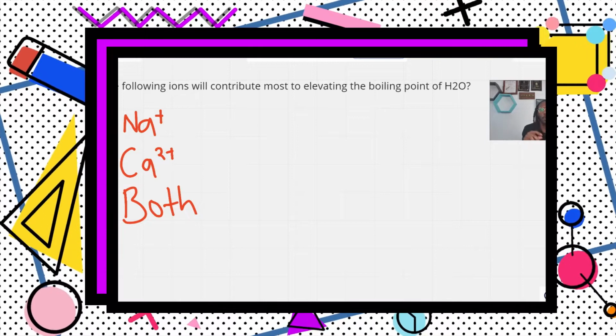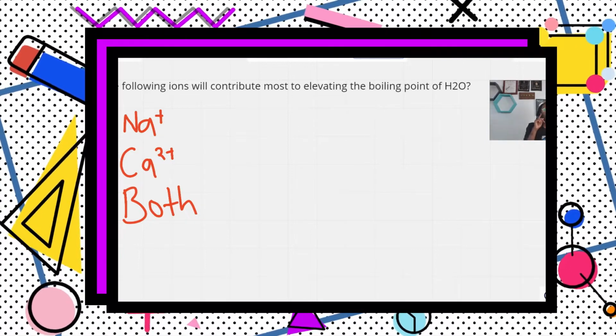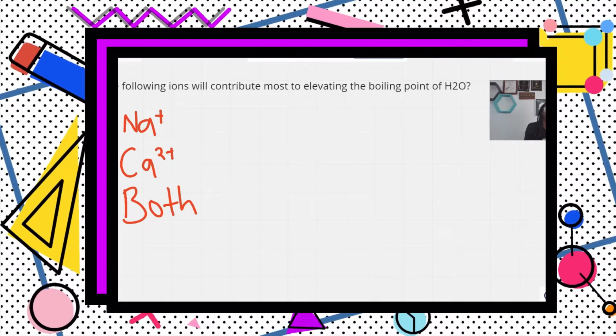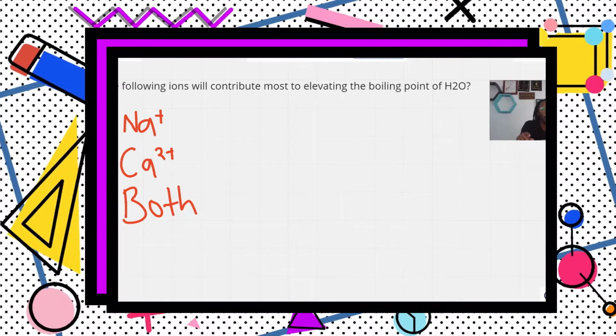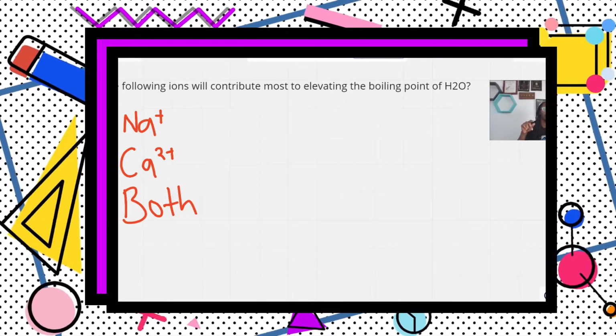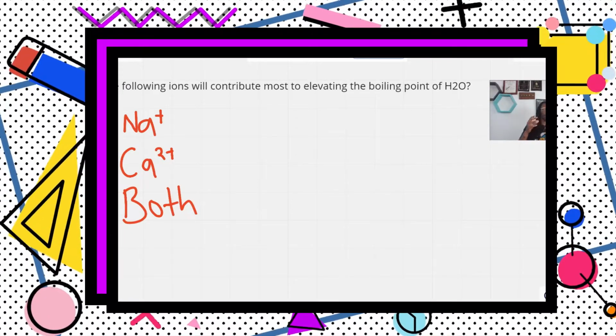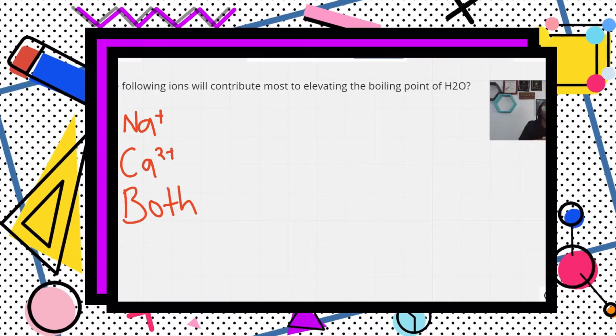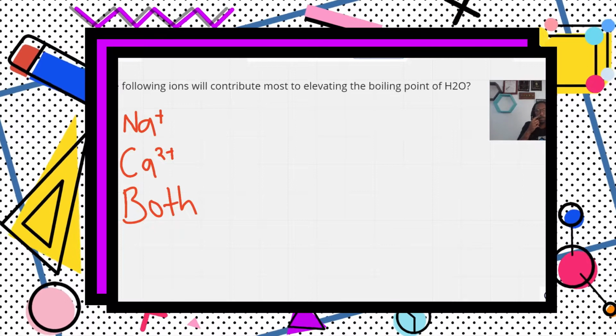All right, so boiling point elevation. Does that ring a bell in somebody's head? Yes. If you remember, boiling point elevation is a colligative property. Who remembers what a colligative property is? Colligative properties are basically where you don't care about the identity. I don't care about your identity in this case. It matters as far as how much I put in, how much of that substance I have.